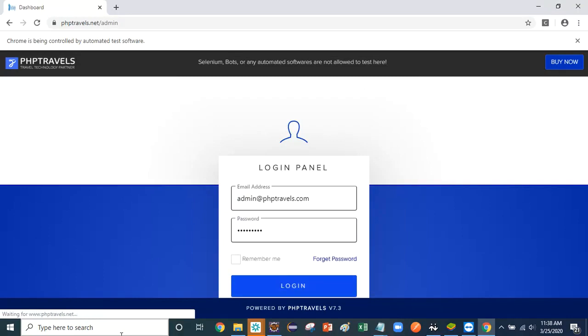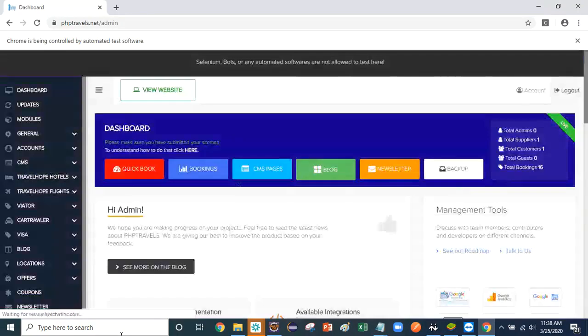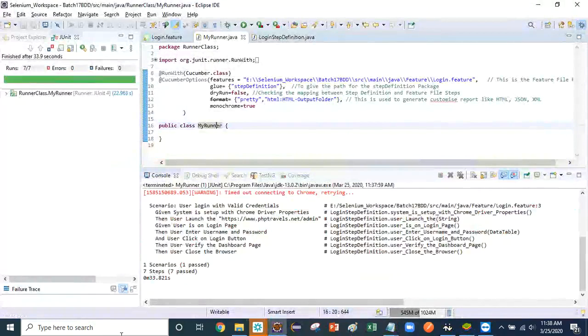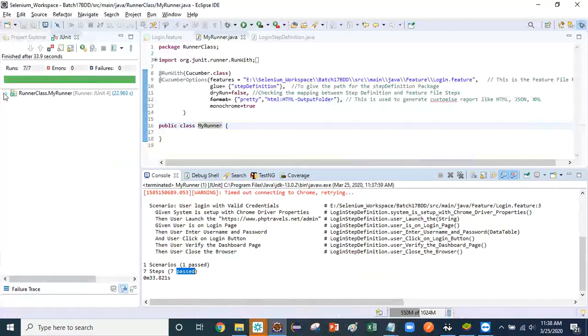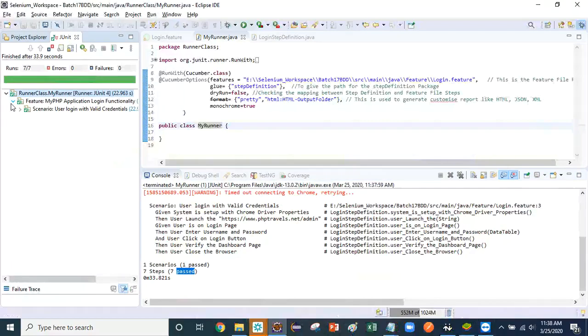Okay, it passed the value and clicked on the button. You see, and now it is moving to the dashboard and it's passed. So it says one scenario is passed, 7 steps are passed, and over here everything is passed.